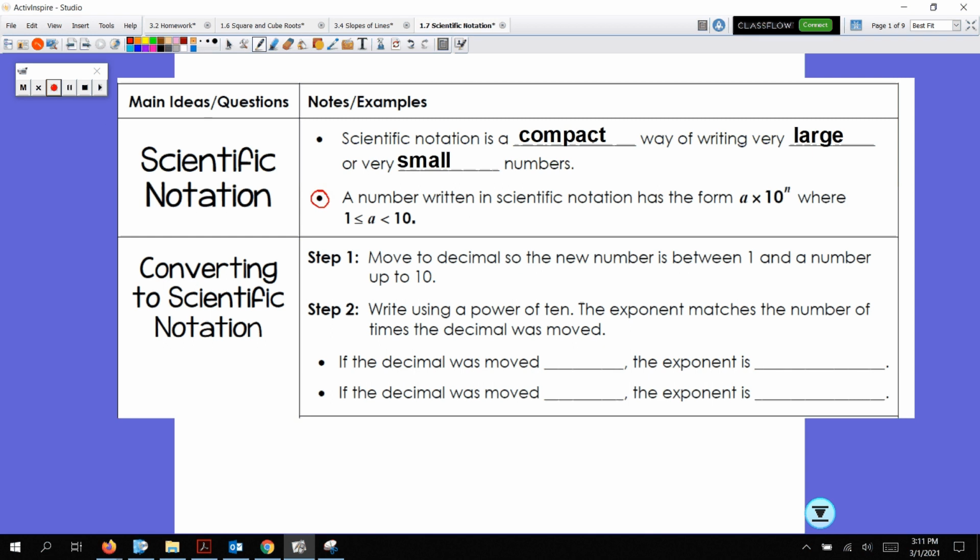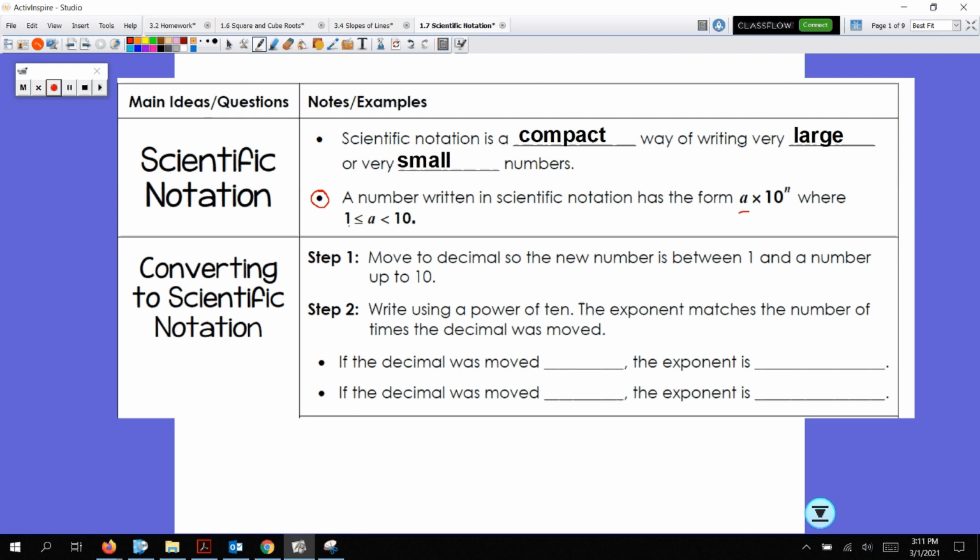In order for a number to be written in scientific notation, this number here, A, that's just our algebra way of confusing everyone, just throwing letters in there, but it just represents that numeric part of the scientific notation, must be bigger than 1. It can be equal to, but it must be greater than 1, and it must be strictly less than 10. Okay?